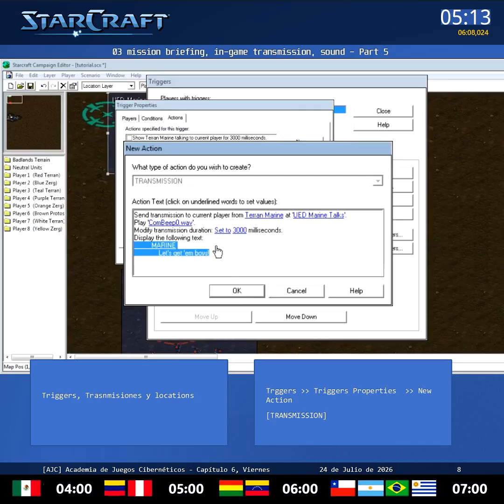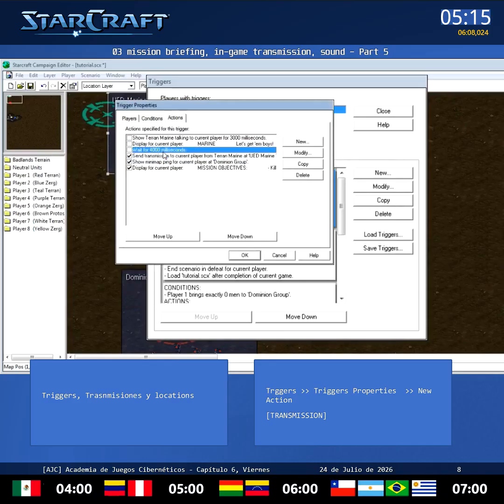And another good thing about using transmission is that we don't need to put a wait anymore, like here. So over here you guys could see, oh, let's get them, boys, and then 1 second later, because these 3 triggers run at the same time. So after the Marine talks for 3 seconds and has this text for how many seconds?